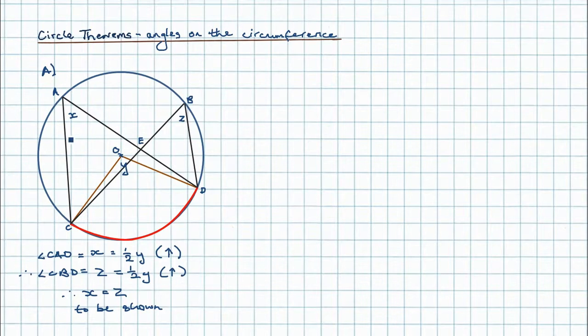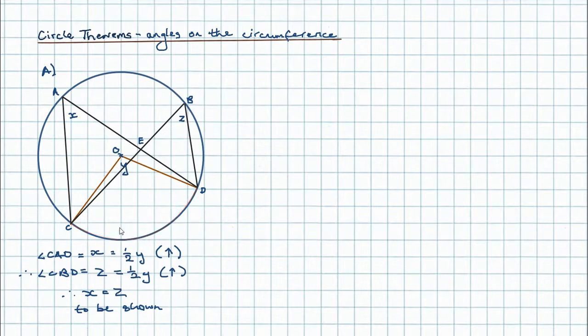So there you go. Now you could substitute values in here, so you might well get a problem that says X equals 50, or Z equals 50, and you've got to find X. You might get this construction in the centre, you might not. The final thing, though, to point out before we move on to the next theorem is that there are two more congruent angles at the bottom here.